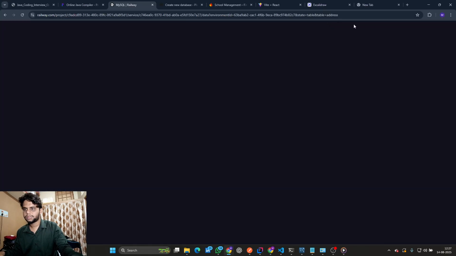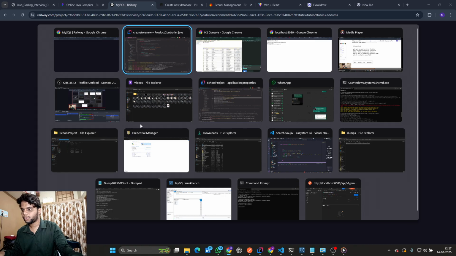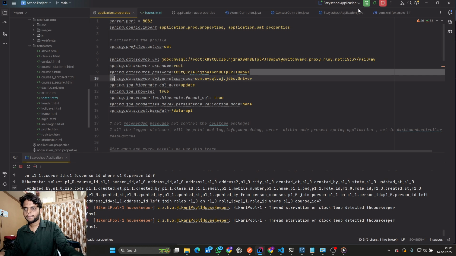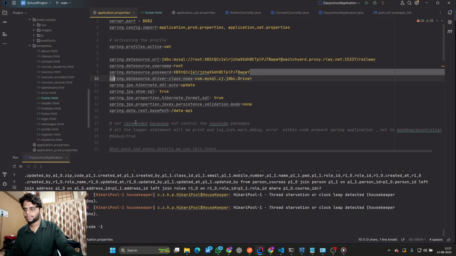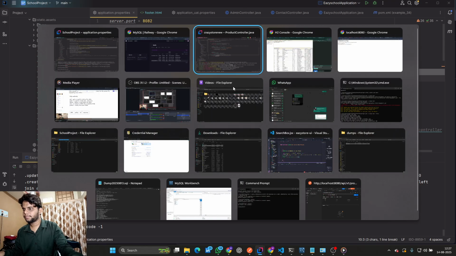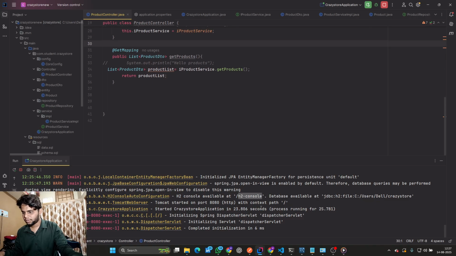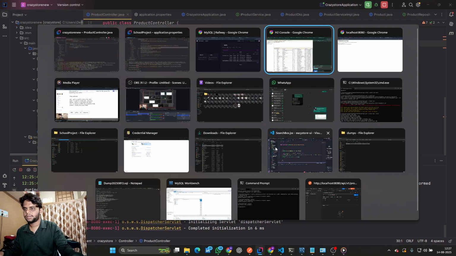Let me check whether another server is also running on the same port. Stop this. Okay, we'll start. Initializing the server, initializing the server dispatcher. Start again.